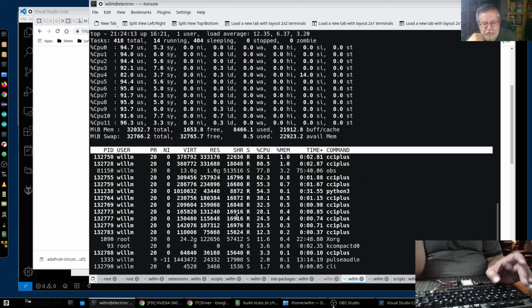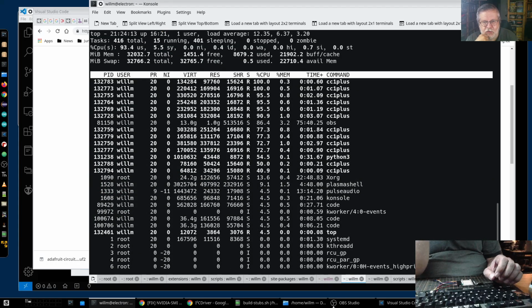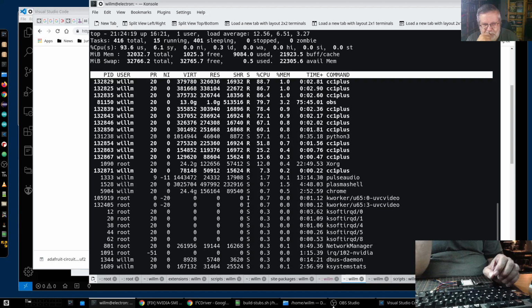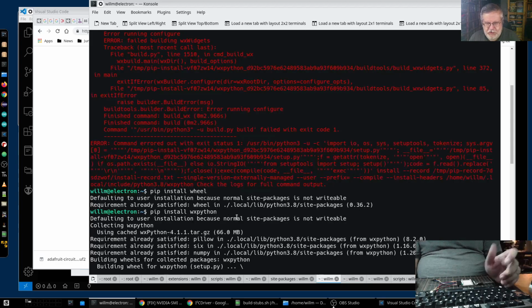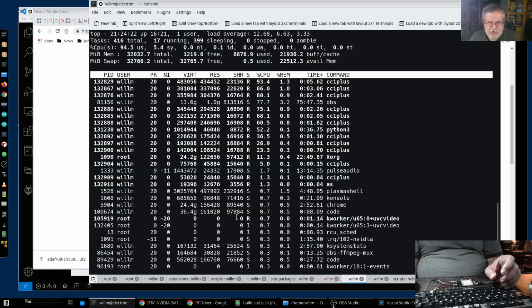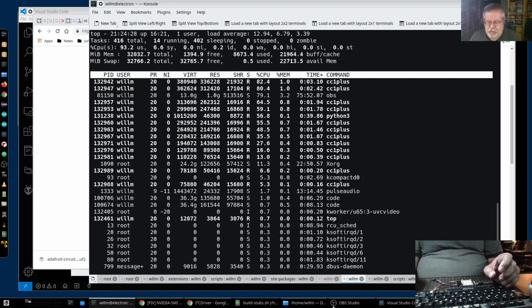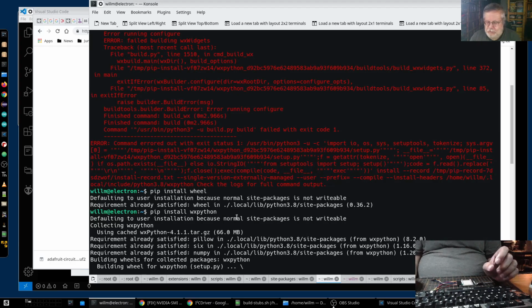But look at all the cc1plus with all the compilers kicking off. Definitely multi-threading. Now we're still grinding away. Wow, this app better perform miracles.